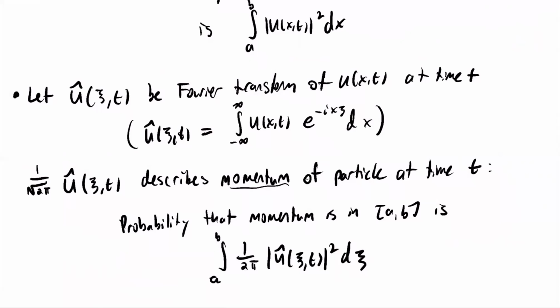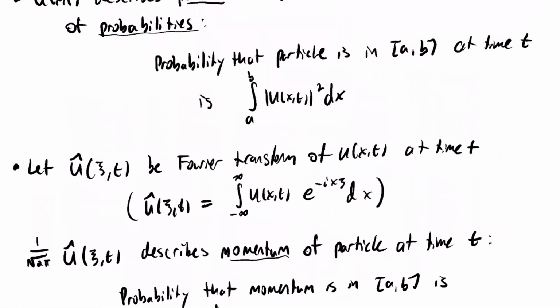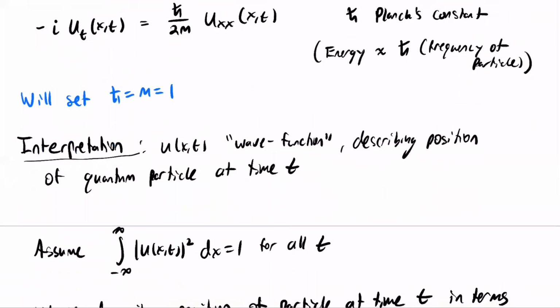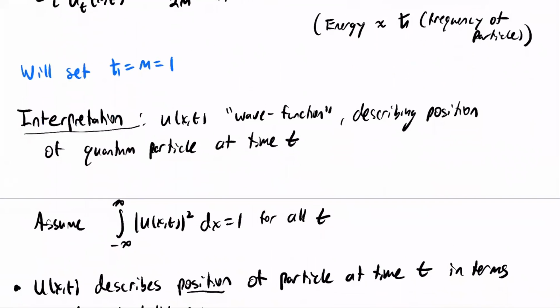Right, and so this is the major change in quantum physics: the physical behavior is no longer as deterministic as it is in classical mechanics, at least to the extent that we understand it. We understand it in terms of probabilities rather than deterministic things. This is reflected by the fact that the solution to the partial differential equation describes probabilities in this way. It doesn't exactly describe what's going on.